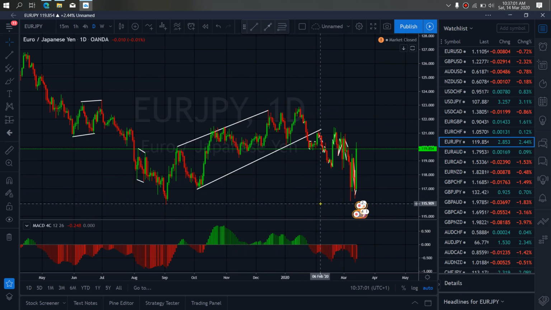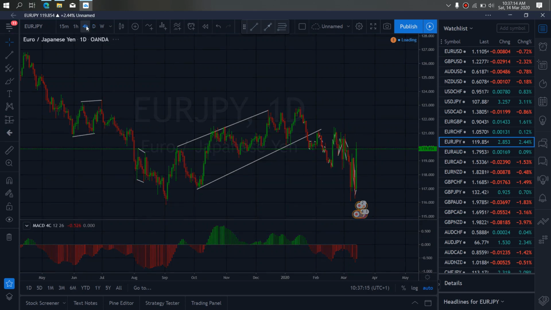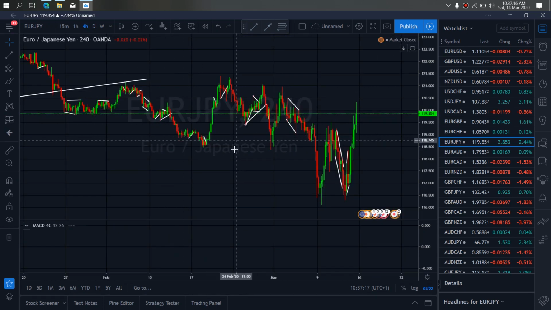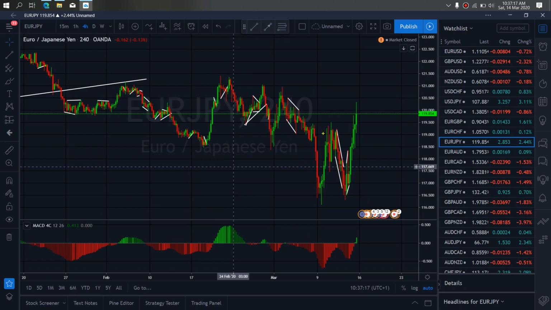On Euro Yen for this week, Euro Yen has been on this upside, aggressive upside for the past week. So we expect that to correct and resume this upside momentum this week. We zoom to 4-hour time frame to look at that better. On the 4-hour time frame, we saw they gave us this deep correction for resuming the upside. So right now, I want to watch for another corrective structure here before they resume this upside. Expect a correction and more buys to come through on Euro Yen.